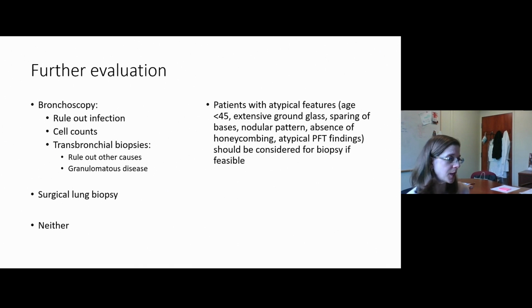Now, we'll talk about the diagnostic process in idiopathic pulmonary fibrosis in a moment. And oftentimes, a surgical lung biopsy is not necessary in that setting if the CT scan is supportive and you're in the right clinical setting. However, if you have atypical features, such as a young age, features on imaging that are not diagnostic of a particular process, or an atypical PFT pattern, you might want to think about a surgical lung biopsy, because the treatment for fibrotic lung disease is very different than that for an interstitial lung disease that's predominantly inflammatory.